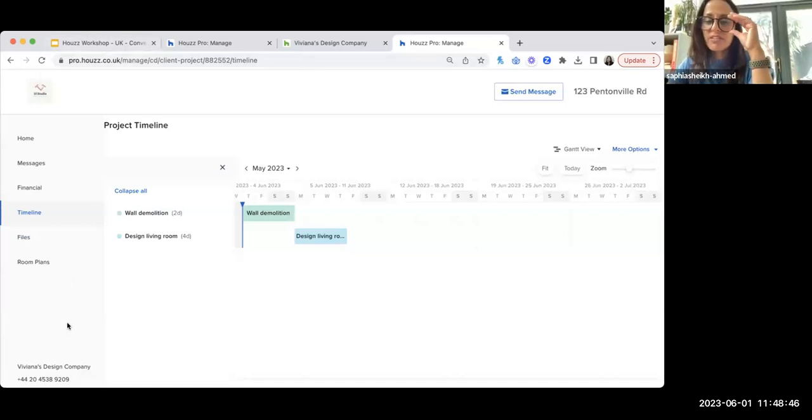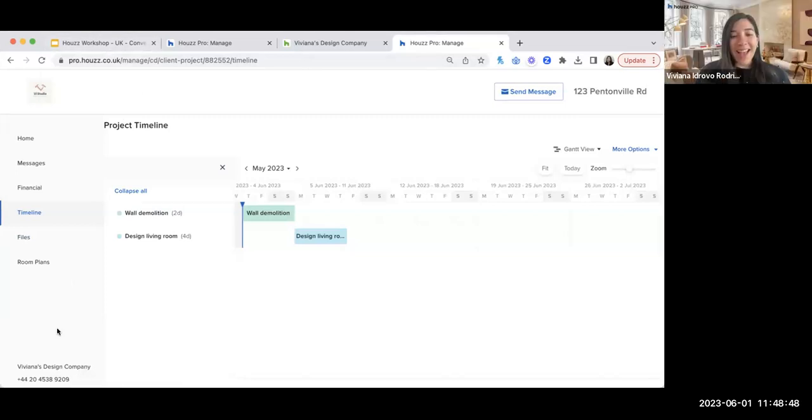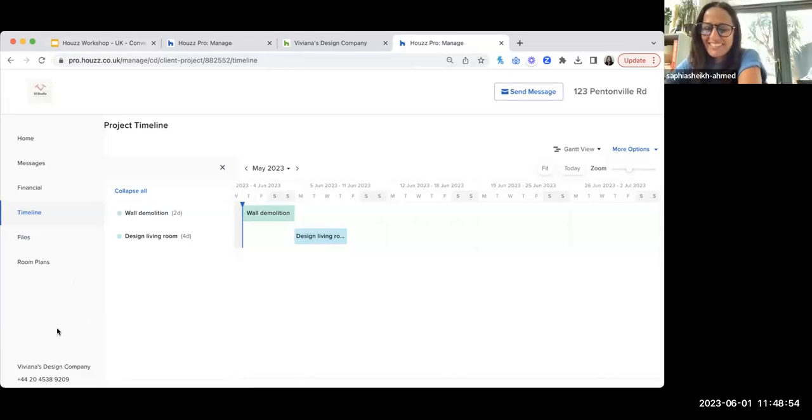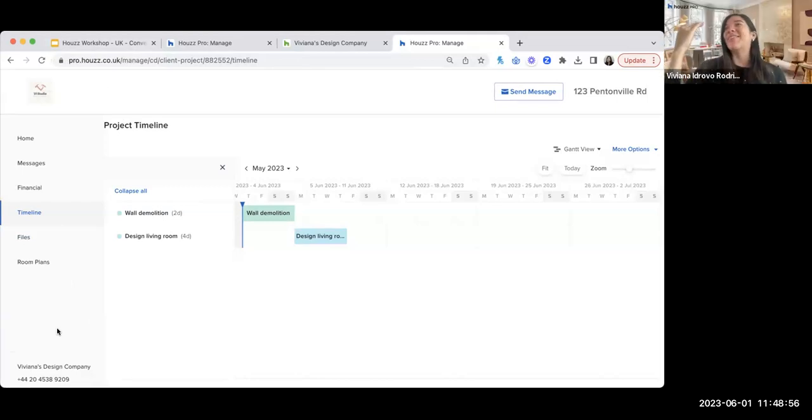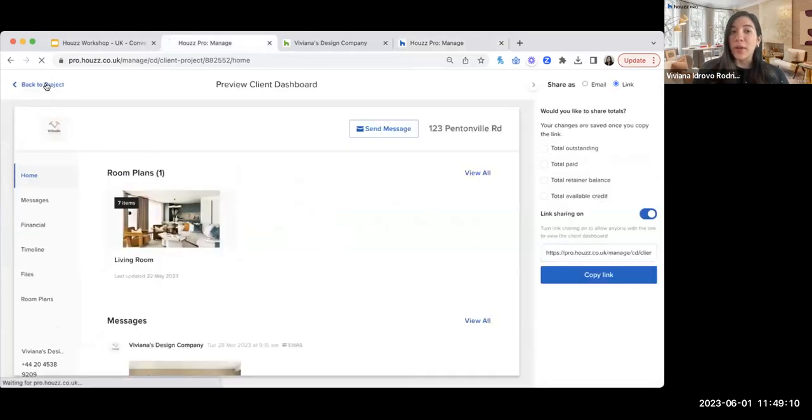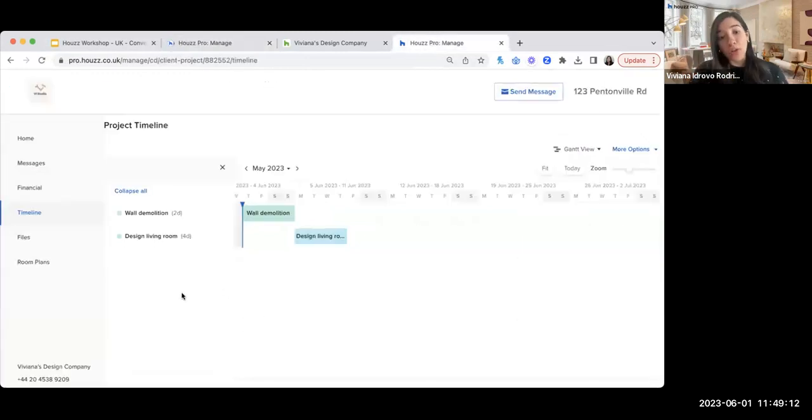And that's updated as well, isn't it? It's live. Yes. Great point. You're making it for me. I was going to forget about that completely. Sorry. No, glad you brought it up. It is live. So what that means is anytime you make an update, so let's say that this wall demolition date has changed, and you make the changes in your House Pro account, it will also update on the client dashboard. So anything that you do in your account, it's a live link, and it will automatically be updated in the client dashboard for your client to see.